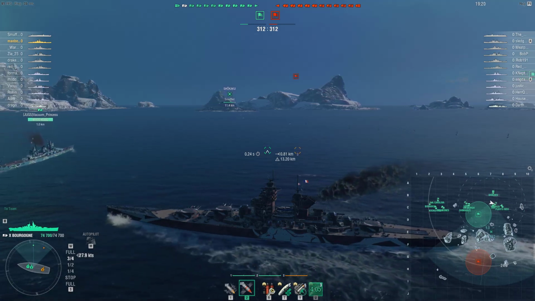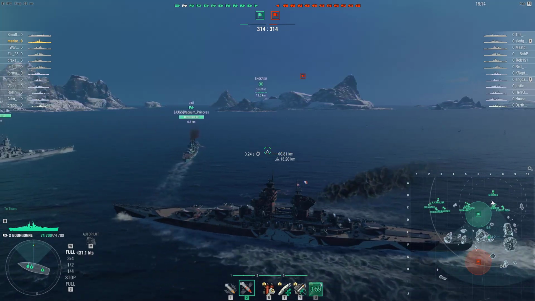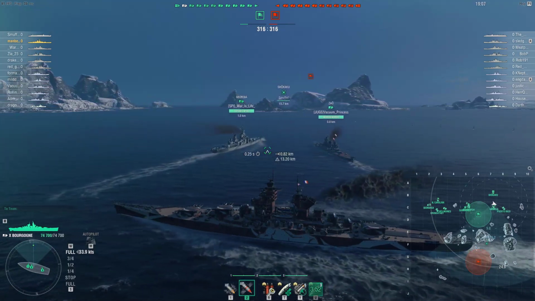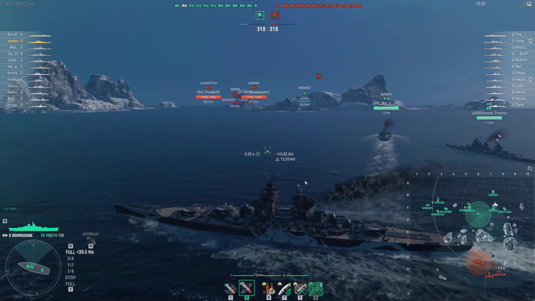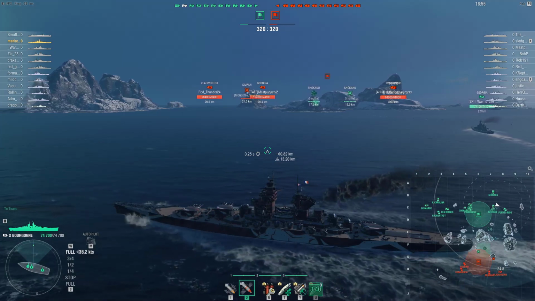Please let me know. One of my subscribers says, Zerra, I do have both the Stalingrad and Bourgogne. Bourgogne is way more fun a ship than Stalingrad. Stalingrad is a boring ship that you have to be in a specific place, and it's a different play style. But some of you guys think that this ship is kind of bad, but the thing is, it's a different kind of play style.